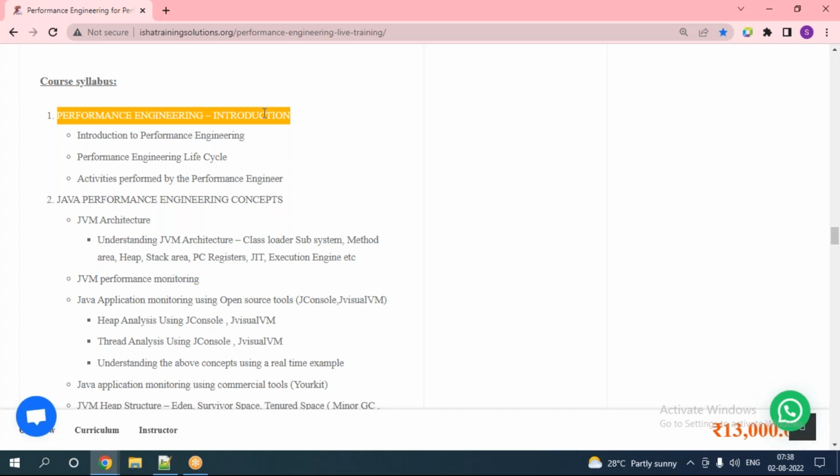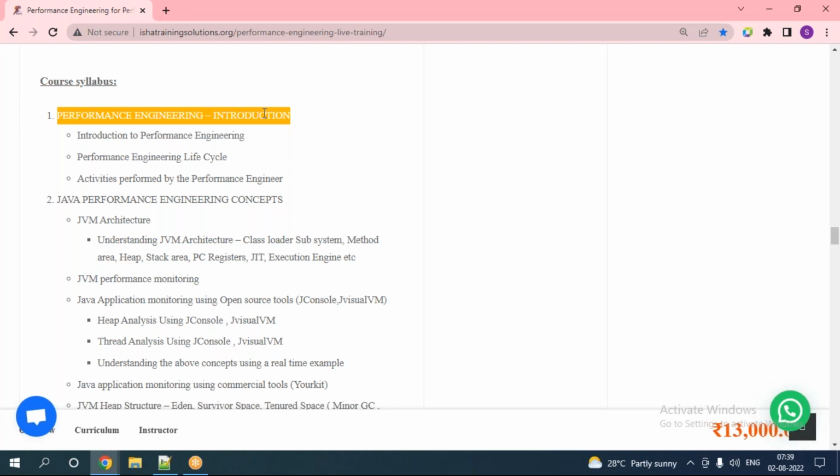Any activity that you are doing, it may be development, the software development life cycle. It may be testing, the software testing life cycle. It may be the performance testing life cycle, or performance engineering, so the performance engineering life cycle. So for every activity, there is a life cycle involved, right? That life cycle activity we are going to discuss.